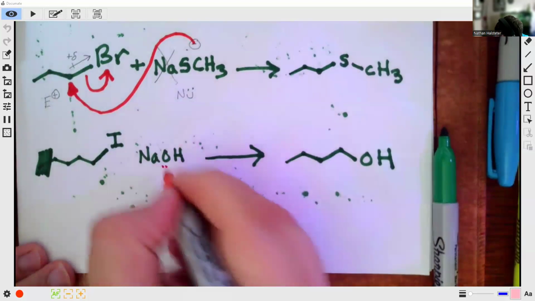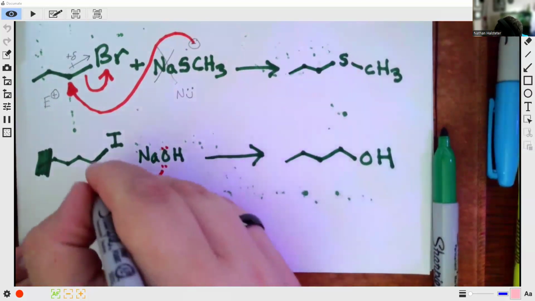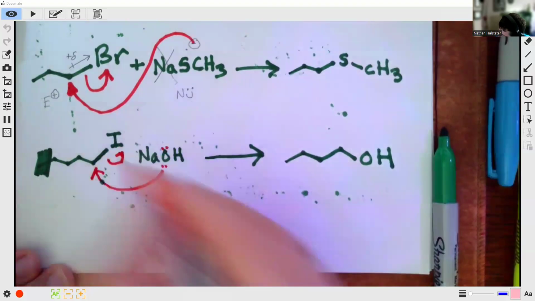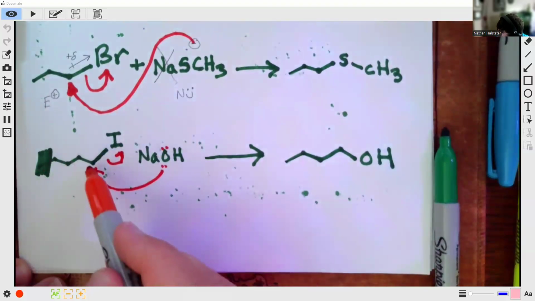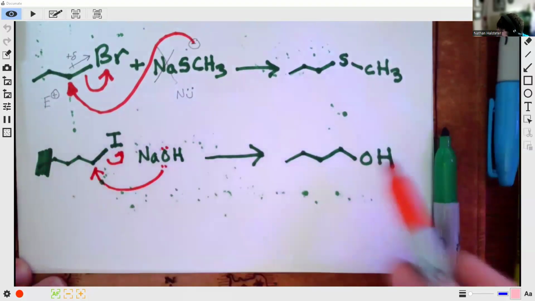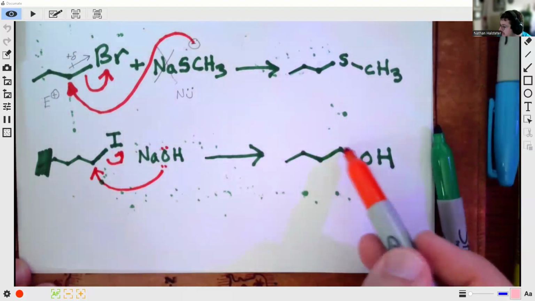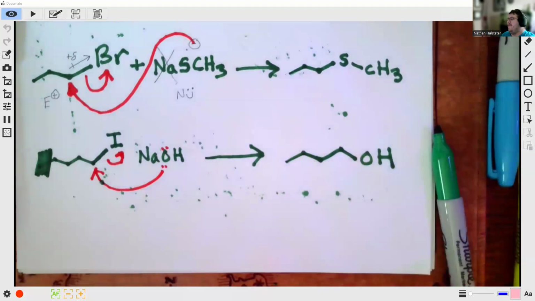A nucleophile with its lone pairs could attack here and kick off our leaving group. Sure enough, that would be 1, 2, 3, 4 carbons with an OH on 4. Now it's carbon 1 because that's our most reactive functional group. So I could ask it either way. Hopefully that makes sense.